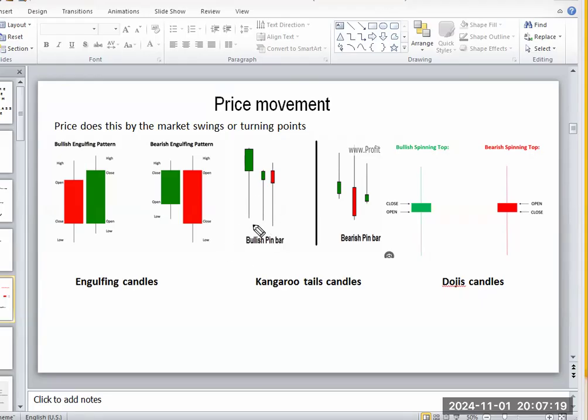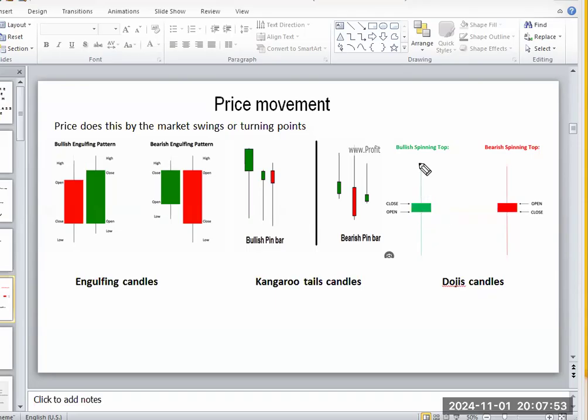Okay, so the next one, some people call it hammers, some call these ones shooting star, all sorts of names. There are all sorts of nomenclatures for them. But I just call them kangaroo tails. As long as it has a nice tail like you can see here, then I just call it a kangaroo tail. And then it also depends on where in the market these things happen. So we'll look at the chart shortly, and then we'll see samples of these three things.